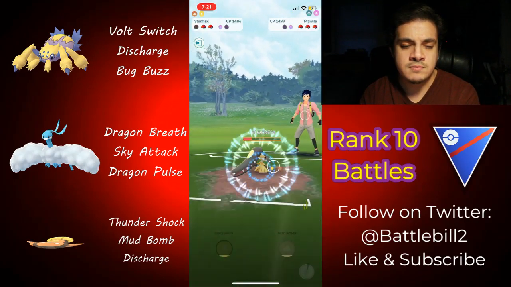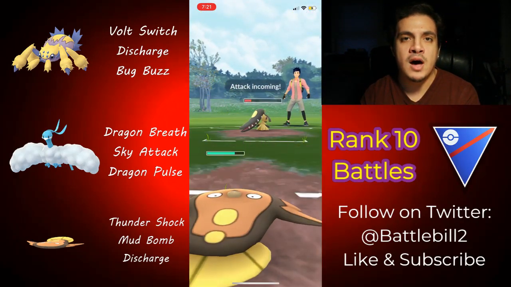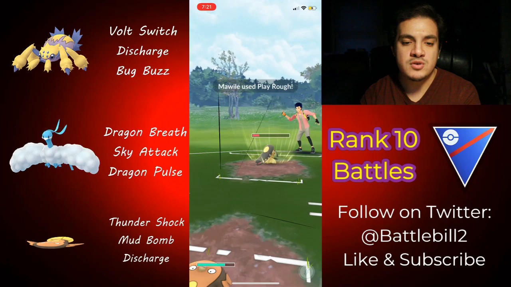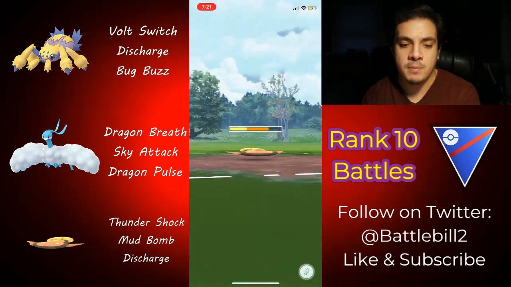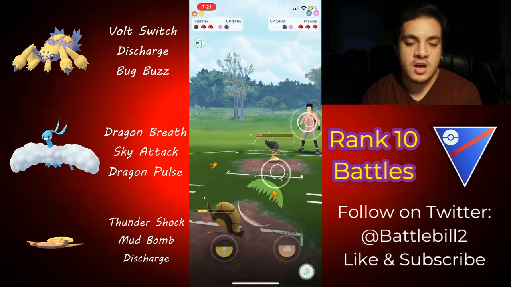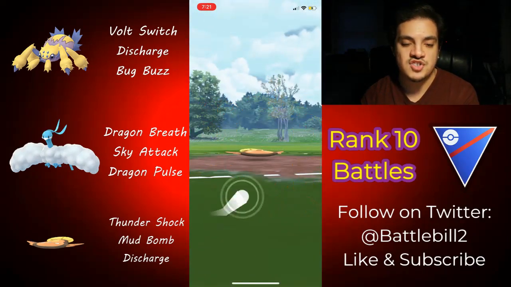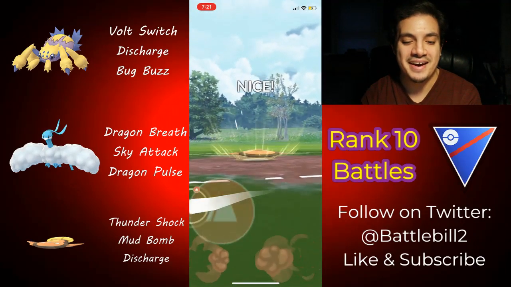It grabs a shield. And I know that Mawile runs Play Rough and Power Up Punch, and I know I need to get to another charge move to take out this Mawile, so I was kind of hoping he was going to bait me to go for the Power Up Punch and then throw the Play Rough. He ends up not baiting me, throwing the Play Rough, and I end up taking it to the face, which is not a great sign either.